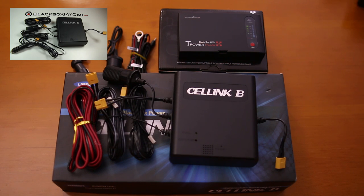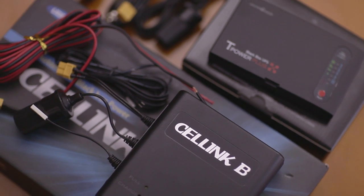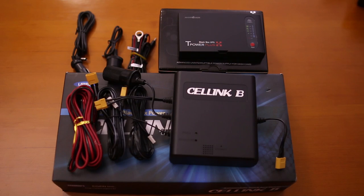T-Power Plus Alpha and Cellink are the two most debated and most popular dashcam batteries on the market today. Koreans have been using dashcams as early as 2006 and parking mode has been a main concern. Cars are expensive and streets are narrow, cars get hit, run, and vandalized quite often. Korean companies thought: why not integrate a parking mode feature into the dashcam — and this is why if you are looking for a device to monitor your vehicle, you have to go with a Korean device.